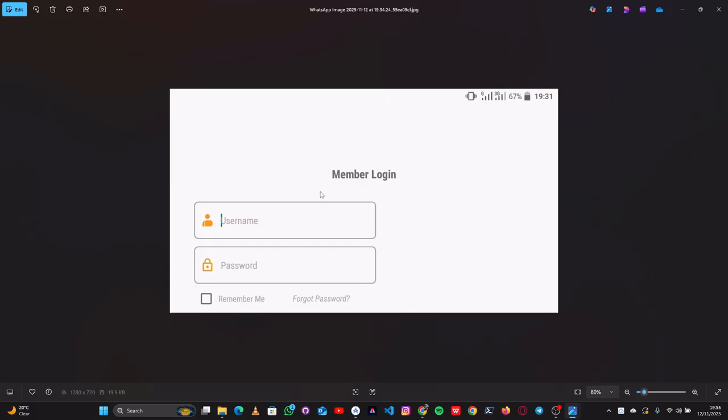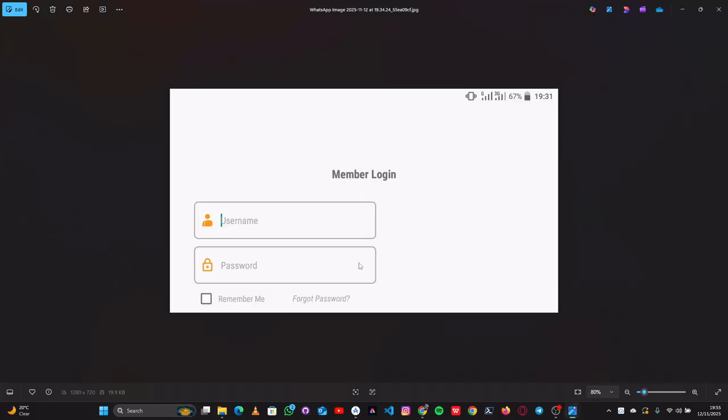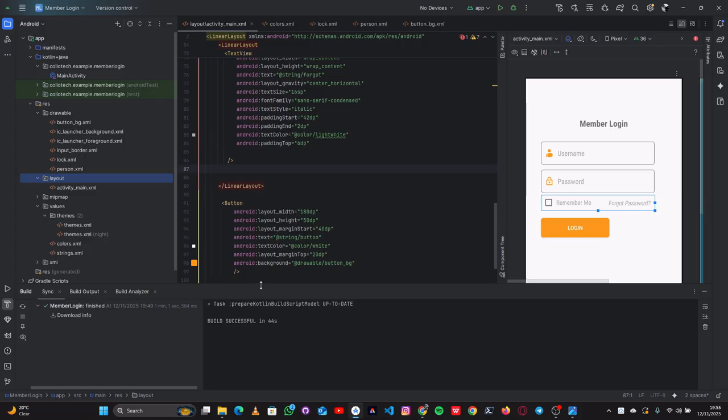So in this video we'll be building the landscape XML file for our design, so that in case a user opens the application in landscape, it will have that landscape XML file to display to the user. If the user opens it in portrait, it will have the same portrait design. So this is the portrait. If a user opens this application, you will see this design. But if you rotate the screen to landscape mode, you will see this design, which is not looking good at all.